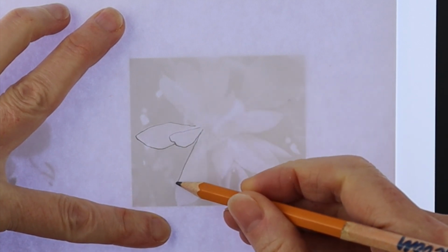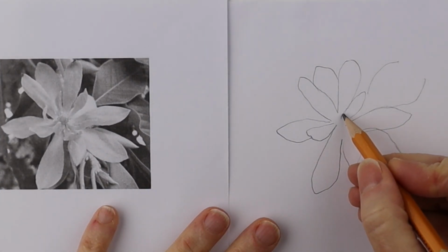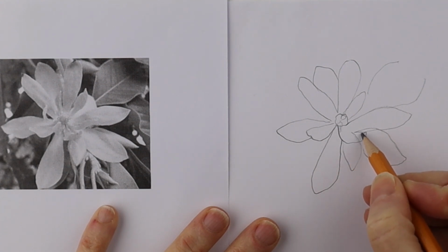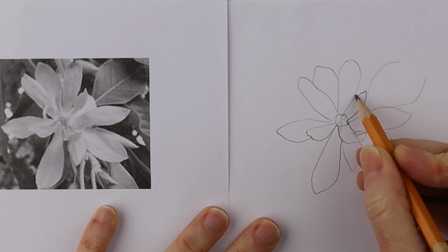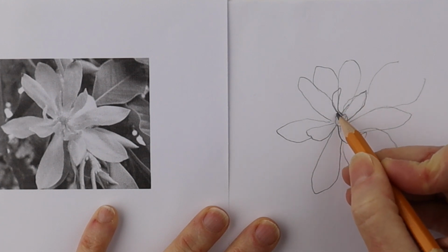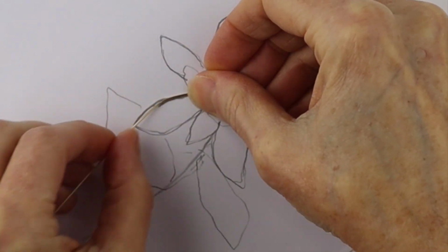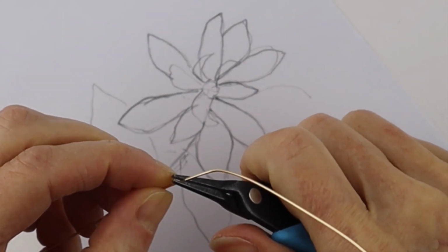You want to make a loose line drawing that will be easy to follow with wire. So then you can go in after and touch up any areas that are missing that you want to trace, or you can improvise when you make the actual piece. So we're just going to go around doing the interior petals and try to do one continuous line so it will be easy to do in wire. So bring it around, and then we have a long piece of wire. Better to cut it too long than too short, and we're going to trace around the shape of the flowers.